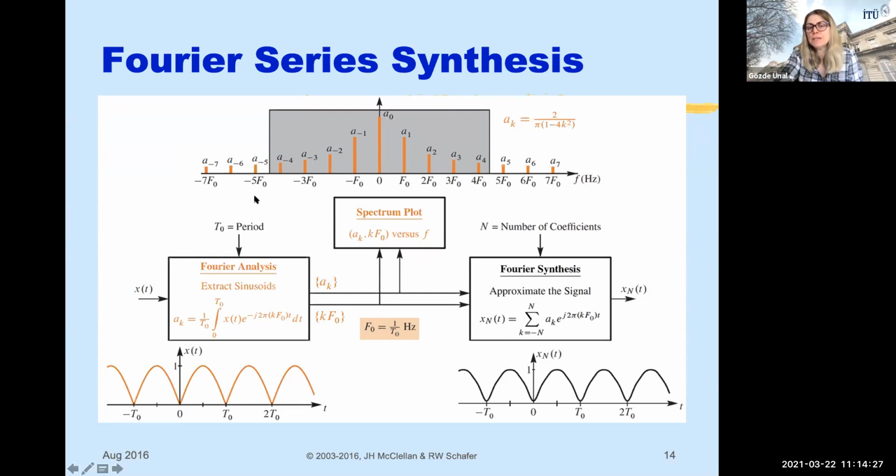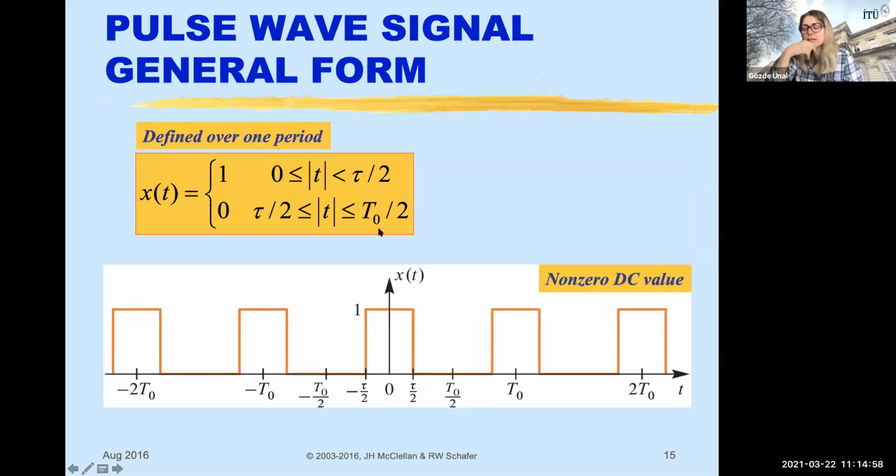Then, for instance, from here, we can say I will be approximating this signal by just 7 harmonics or 9 harmonics. Then we approximate the signal. Take the n number of coefficients. This is also compression, actually. I don't want to represent it by infinitely many coefficients. I just have capital N of them and add them up and obtain such an approximation. You see, this is an approximation to the original signal.